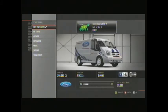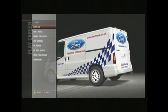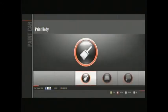Yep, we want to buy that car. So let me show you this. Let's go prove it's on 0 miles. There we go, 0 mileage. You can see it just says there, 0 mileage. If you can't, it does say it, trust me. So we are going to be doing 1,000 miles in the Ford Transit van. But before we do this, we're going to do a bit of painting. So, paint car.